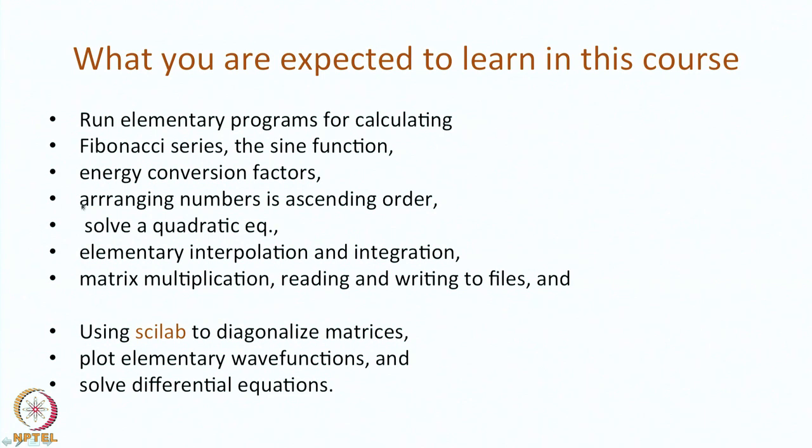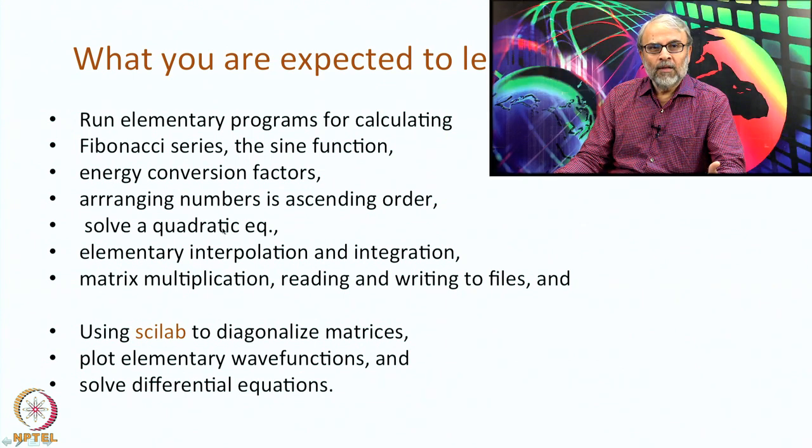What are the things we will calculate? Fibonacci series, the sine function, we have already discussed the sine function today, energy conversion factors, we discussed it last time, arranging numbers in an ascending order, it is a very interesting program, we will consider it very shortly. Solving a quadratic equation, you may think that what is the big deal, quadratic equation has only 2 roots, I know how to do that, but when you do it through a computer, you have to be very careful of writing all the steps, because you could have negative numbers, and when you try to take the square root of a negative number, you will have a problem. So, computer does not know whether a number is real or imaginary. So, you have to take care of that.